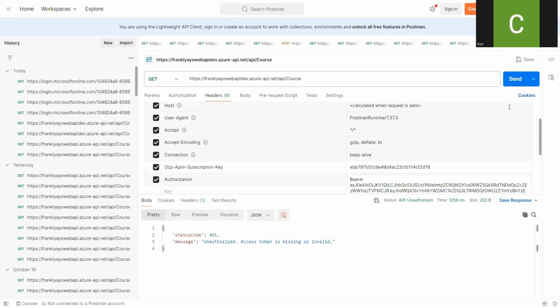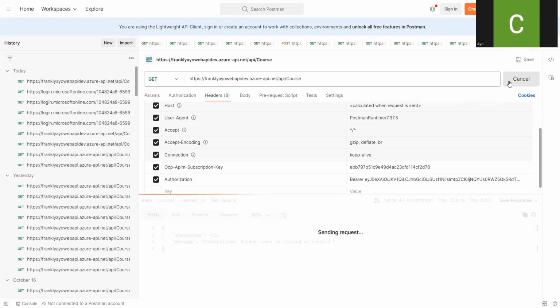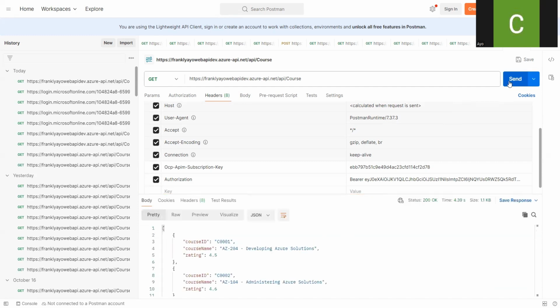Then I would be resending this request. So let me send it again. Authorization bearer. So let's send it. It does work. Wow. So it's working perfectly.